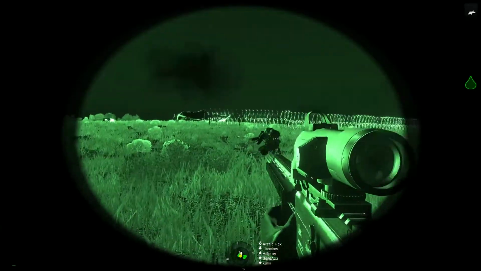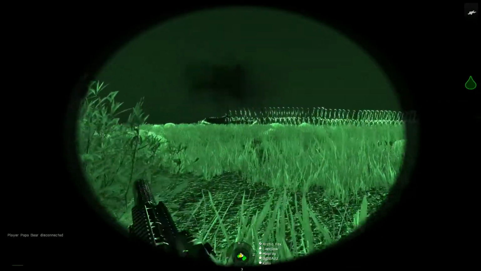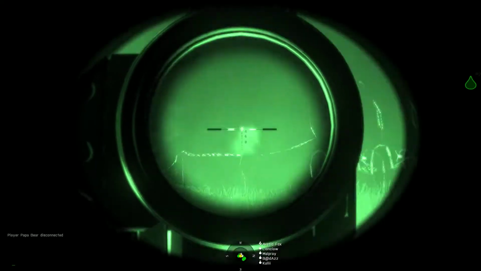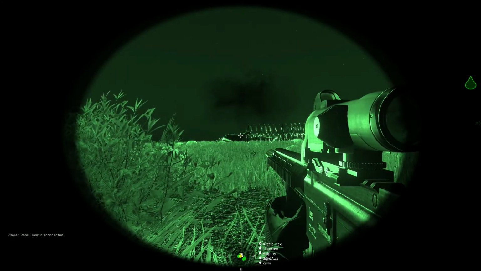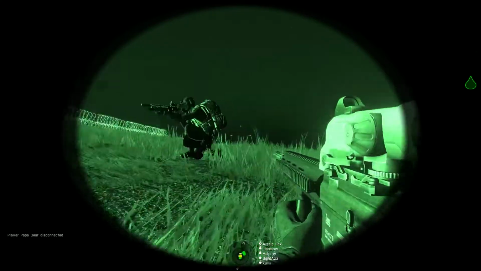Infantry moving towards us. He's right on the other side of the barbed wire. He's walking straight towards us. Take him out. Oh. He turned around. We killed one of the guys. There's a UAZ there. Okay, we need to advance. User disconnected from your channel.